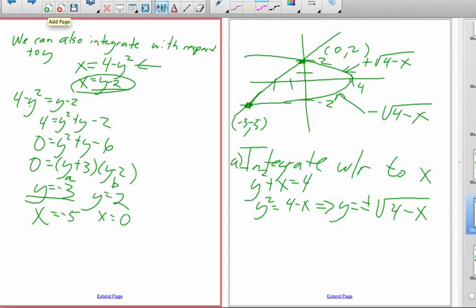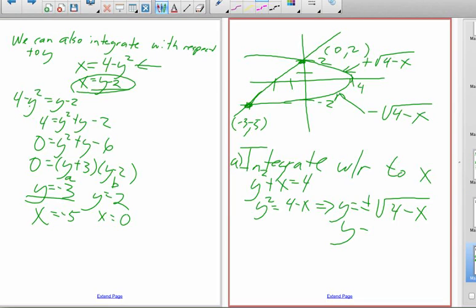Okay, this one's a little bit easier to solve. Basically, I just add my 2 over, so the other one is going to be y equals x plus 2. And we've already solved for our x and y bounds. So what I do now then is we're going to integrate this.